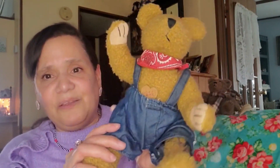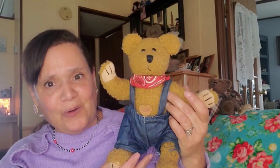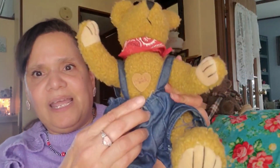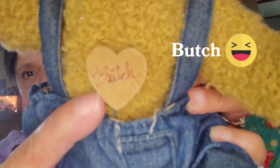I also picked up this one — he's got a cute bandana and little overalls, also 99 cents. I love his worn look. He has a cute little heart in the center with something written in cursive — I can't quite make it out, I think it might be someone's name.